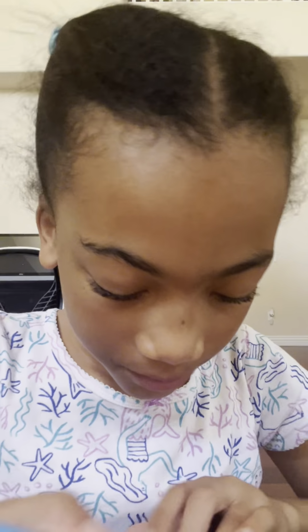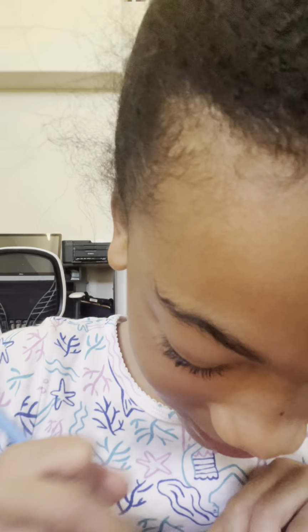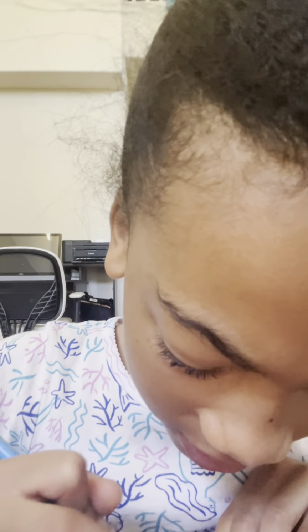Okay, so I'm just about to color them with the blue. The blue is going to take a while, so yeah, guys, get ready for a long time. Y'all might have to actually speed this up because of how slow I'm coloring it. Because I don't want it to be good, but I don't want it to be bad.